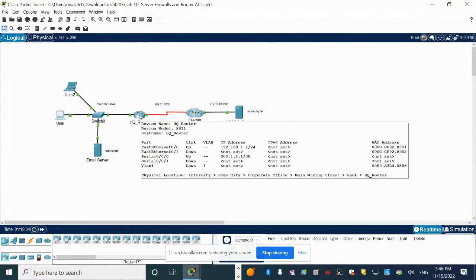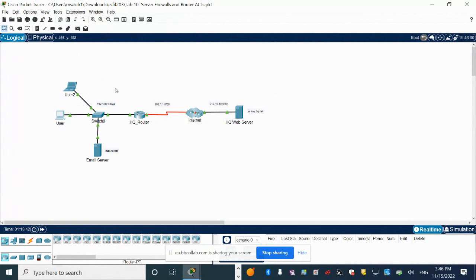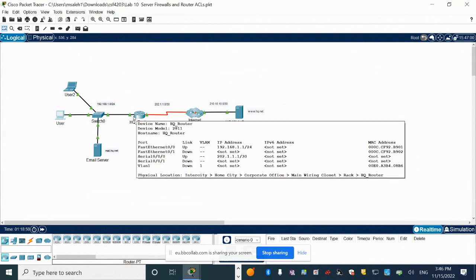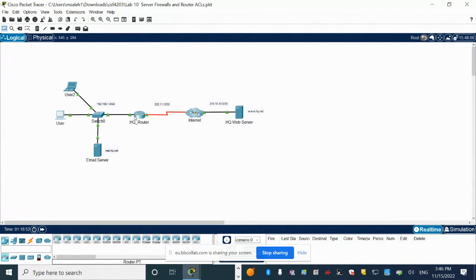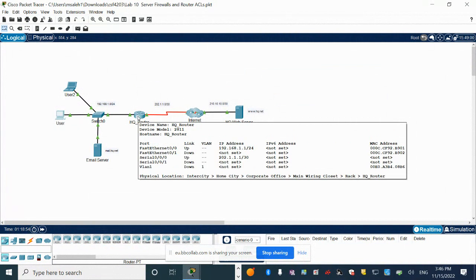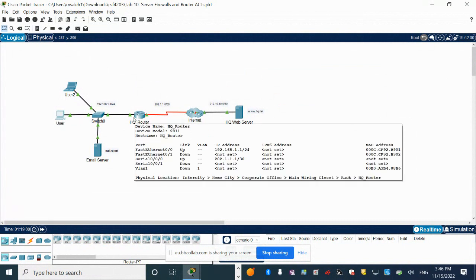If you hover over the router, you have FastEthernet. I want to block this network from going to the web server, so it's better I put the rule from here, so nothing coming here going to the web server will be allowed. So I will apply it inbound.